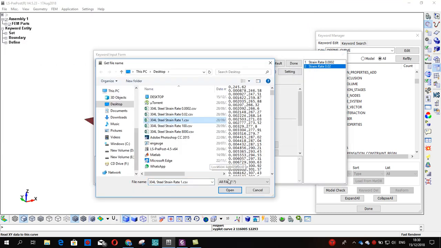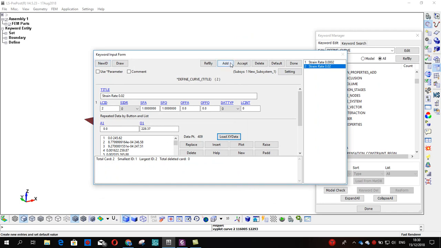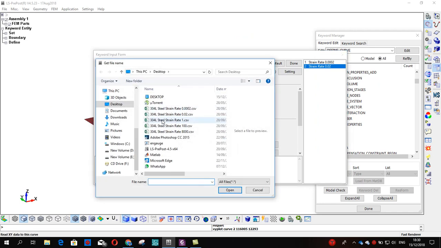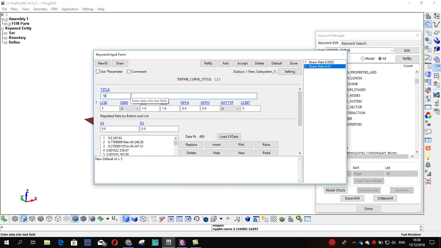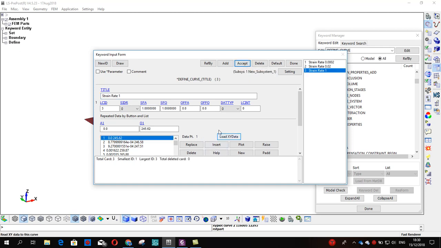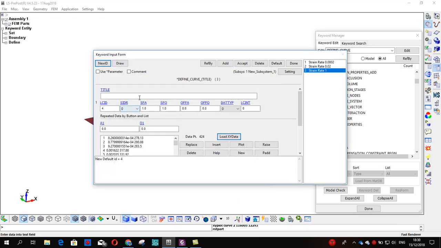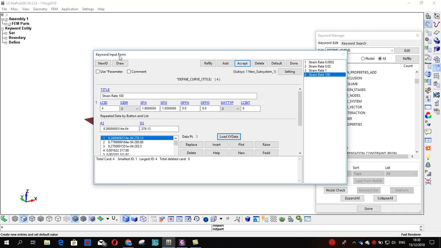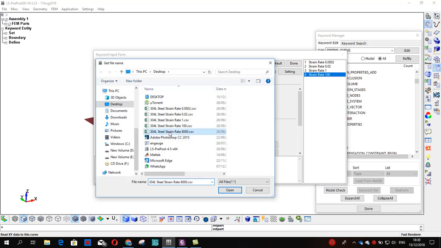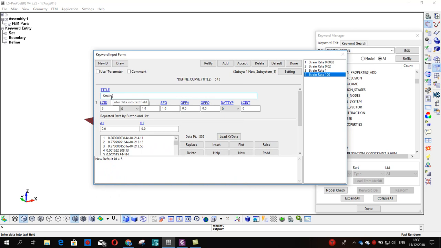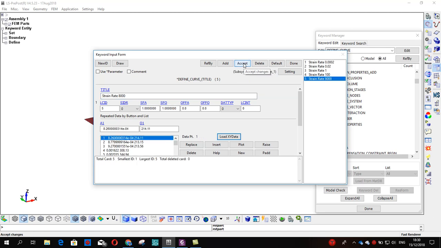Then click on add first, load XY data, here strain rate 1, accept, again add, load XY data, strain rate 100, accept, and the last one, add, strain rate 8000, then accept.